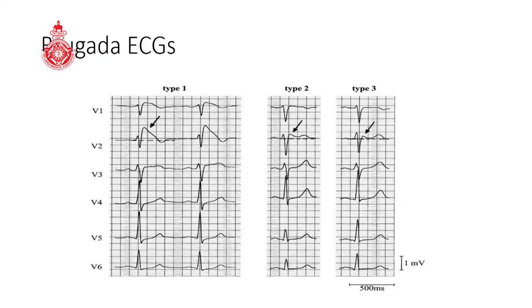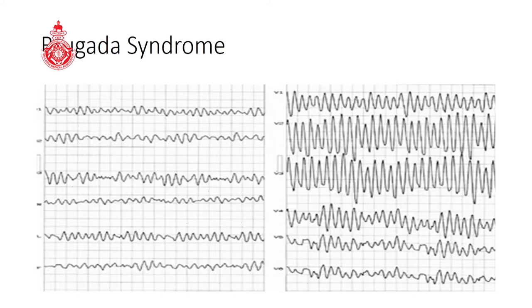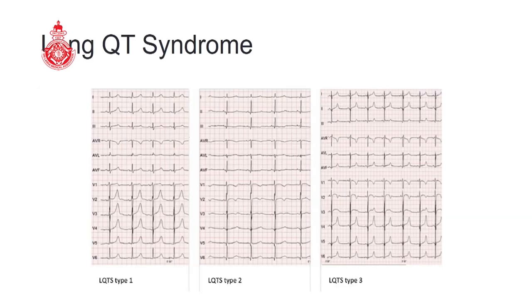However, there are two other types which sometimes can be difficult to diagnose, which are types 2 and 3. What is more challenging is that these patterns can interchange between each other depending on various factors. And it's always better to have a high degree of suspicion to make sure that these people are not missed. This is what it causes. It causes ventricular fibrillation, generally at night or after a triggering event.